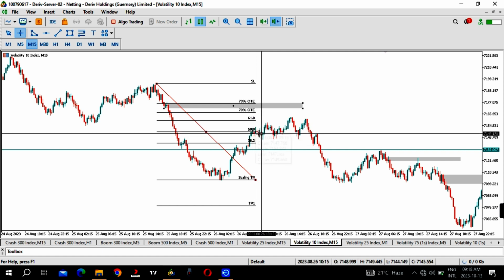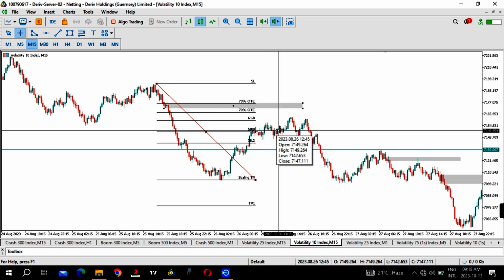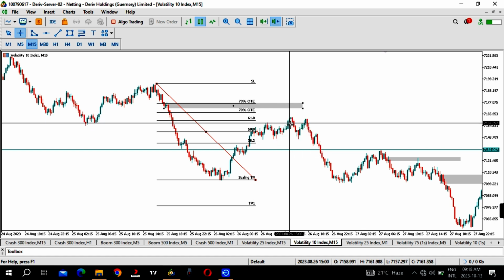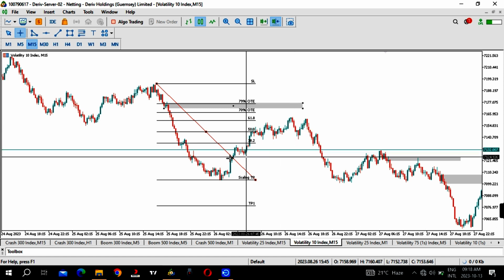I'm not talking much about candlestick confirmations, but right over here, you can enter on the 50 level when there are these small dodgy formations over here. Then it continued going up. Then over here again, you enter again when you see this red engulfing candle. It completely engulfed this previous green candle over here, and there's another red engulfing candle over here. So you can enter there.